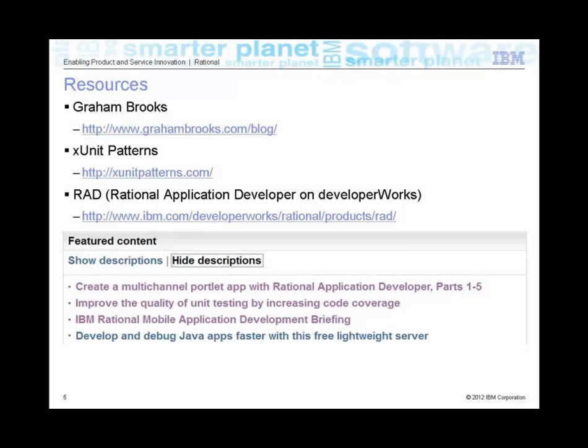Great. Any closing thoughts there, Ken, on your resources in the last 4 minutes we have? No, other than, like I said, the Graham Brooks blog introduced the terms toxicity and volatility to us, which was great. And there's the xUnit patterns website, to give a name to various things that you're doing. Definitely two good resources to start looking at.